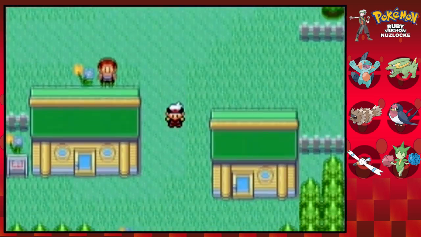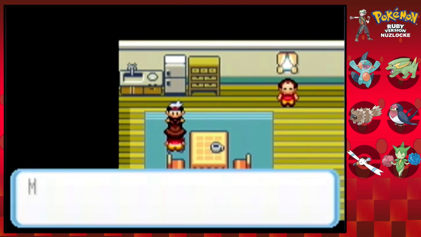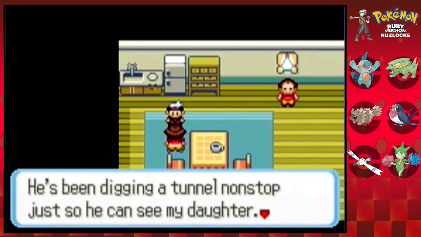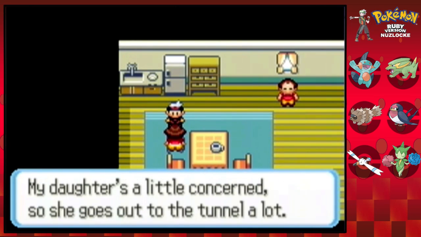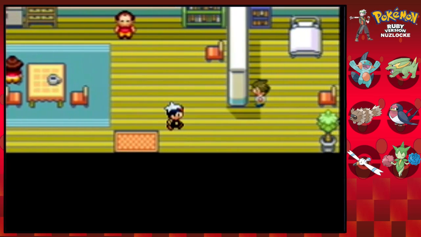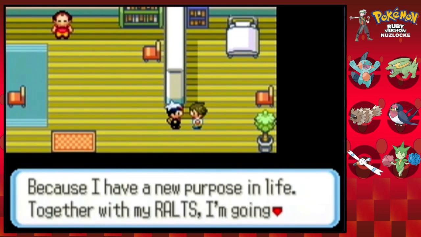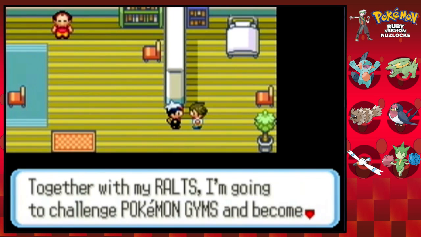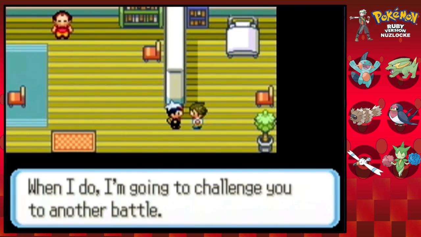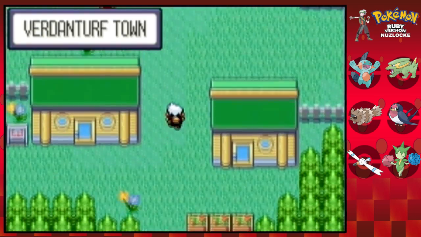First thing we need to do is find Wally and his family. What you need to do is talk to the mother first. Looks like a couple is in trouble. I guess it's time for old Ruby to deal with it. Oh, Wally, you'll always be the obsessed green Pokemon trainer I read about. Nothing will ever change that.